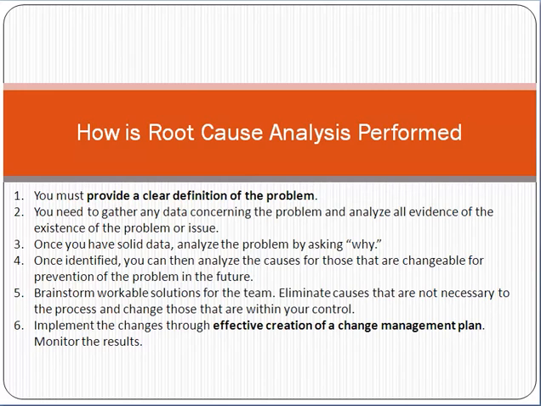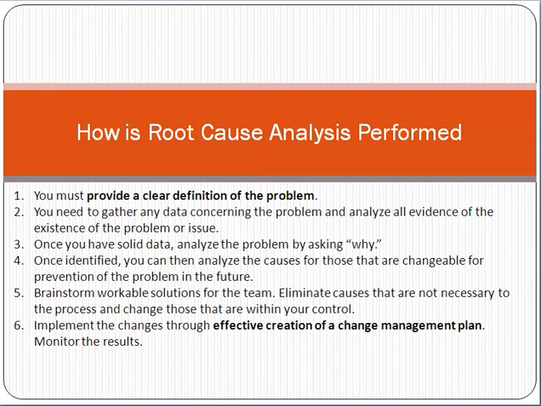Once identified, you can then analyze the causes that are changeable for prevention. First of all, you have to identify the causes of issues. Then do brainstorming sessions, discuss with each other, and try to reach a solution, and implement that solution. Once you reach a drill down level at which further why is not possible, then you have to do the brainstorming session. Brainstorming session means discuss with your team, discuss with your seniors, try to find some solutions, and once you identify the solution, you have to implement that solution to solve the problem.